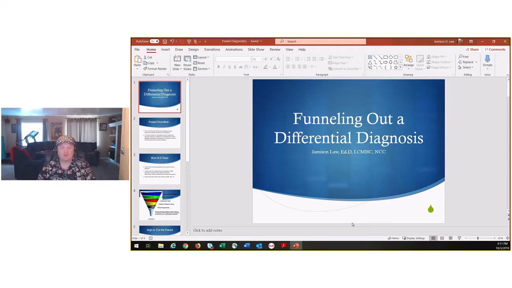We're going to call this a differential diagnosis. Differential diagnosis means that there are differences between one diagnosis and another, but that there sometimes can be similarities, and so one diagnosis can look like something else. This is not uncommon, especially in, let's say, kids. You can have children whose parents bring them in and say, oh my gosh, my son is all over the place. He's 7 years old.